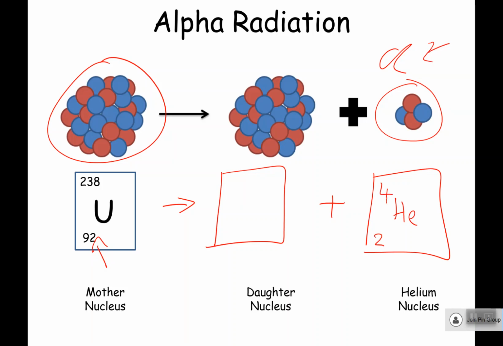So if you have a nucleus that originally had 92 protons and it's given out a helium nucleus, i.e. alpha particle, it's going to have 2 fewer protons, so it's now going to be 90. So if you've given out 2 protons and 2 neutrons as well, then this number here is going to be 4 less 2, 234. And you can see, if you like, they add up. You've got 90 and 2 here, 92, 234 and 4 there, 238.